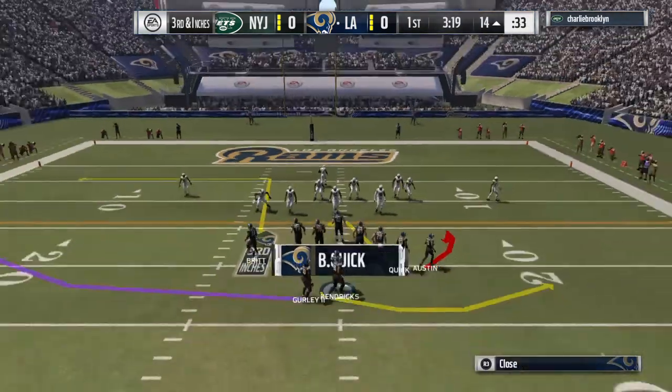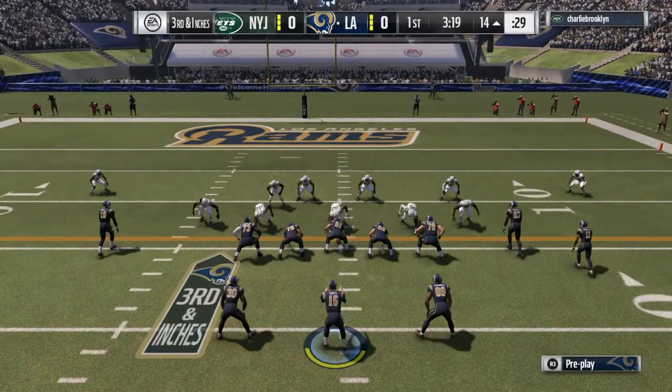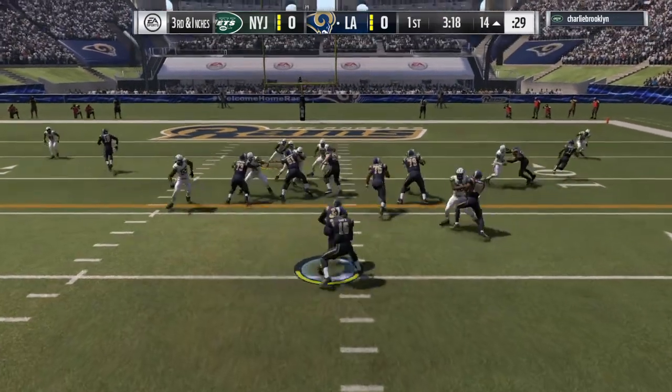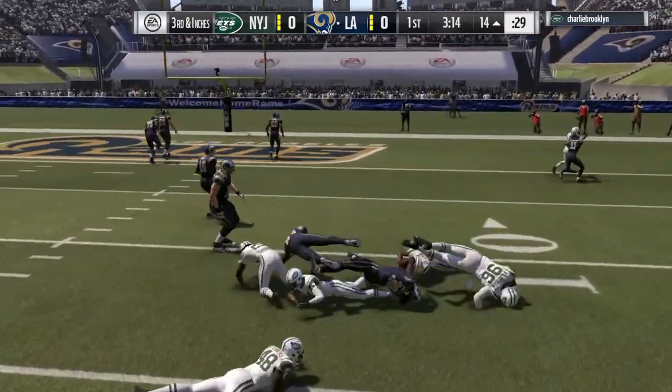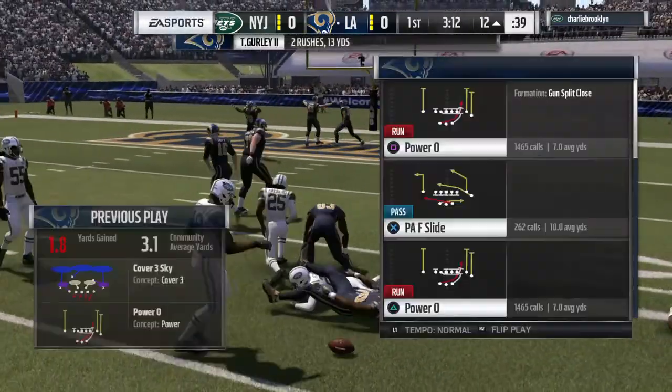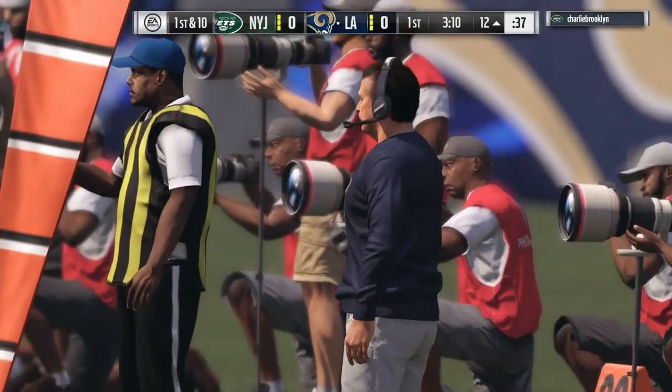Now third down. The wide receivers are a very, very talented group, and that's the case here — they don't mind showcasing it either. Those guys love to be flashy, love to make big plays out in the open field. They will attempt to do so in this game. Only three there on the pickup, but that's enough to move the chains.